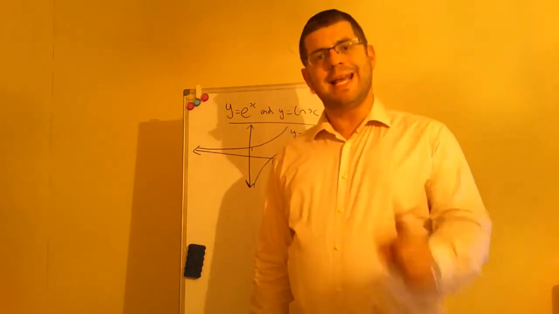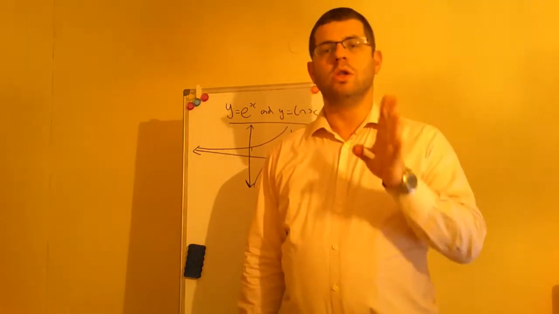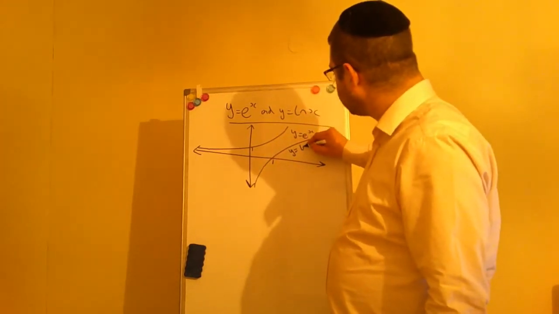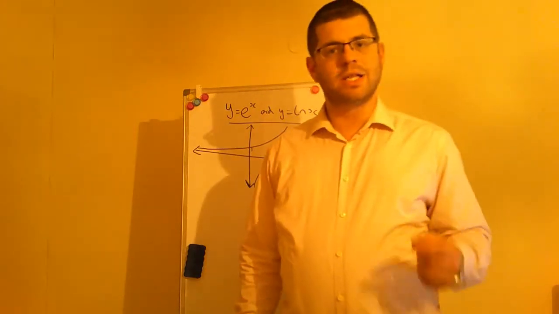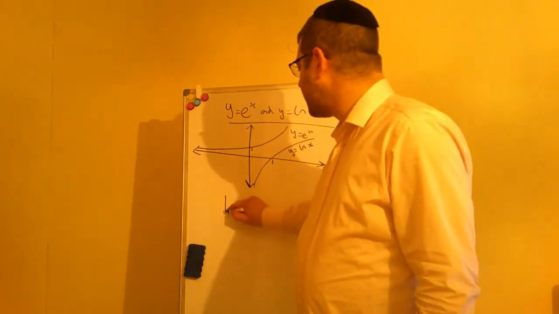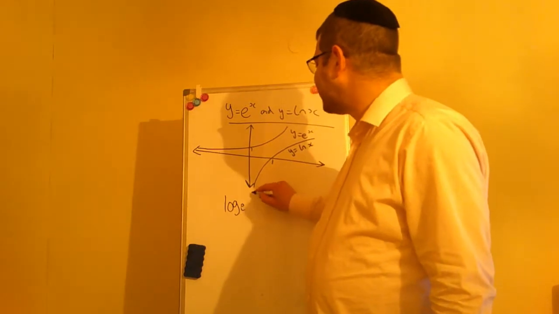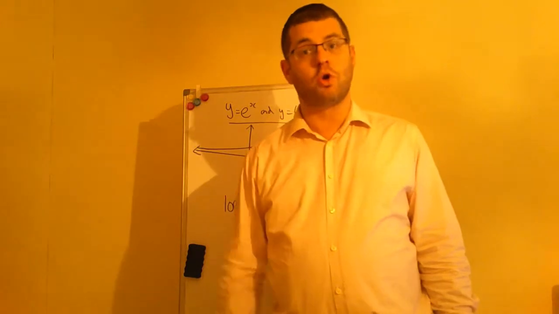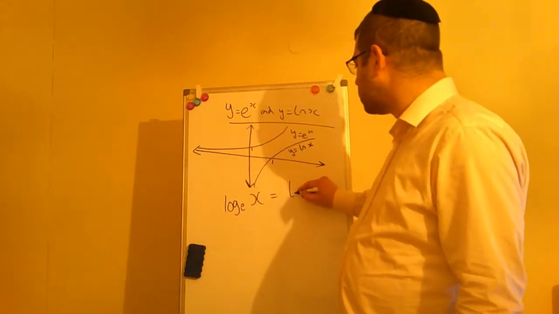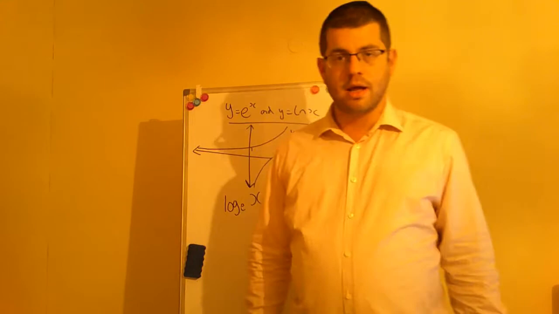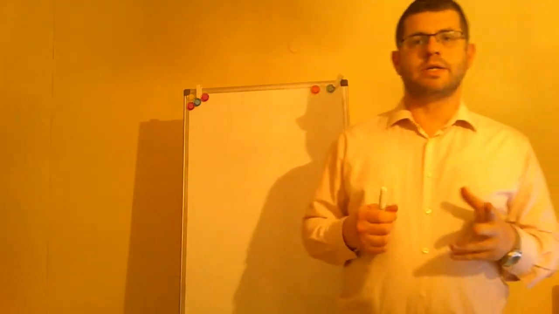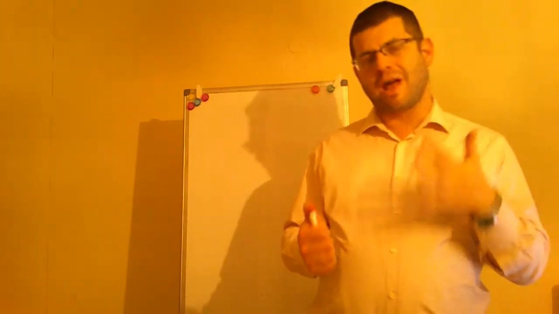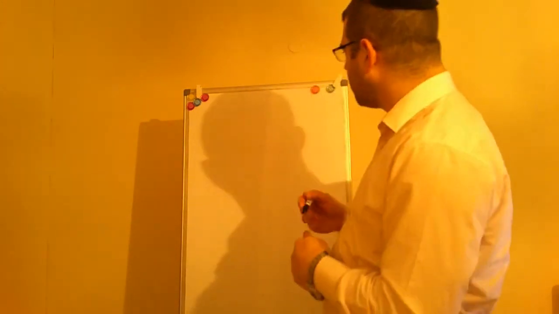Now log base e has a special name. It's called ln, or ln for short. So ln x is the logarithm base e. So instead of writing log base e of x, log base e has a special name, and it has a special button on your calculator. That is the definition of what we call ln x. So what that means is that e and ln are nothing new to what we've learnt already, except we might apply them in a slightly different way.